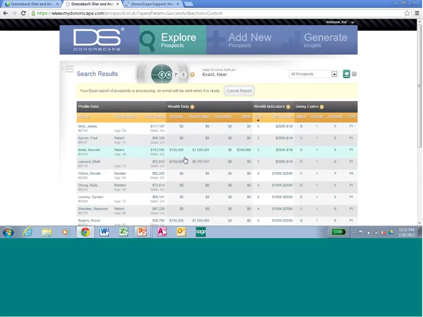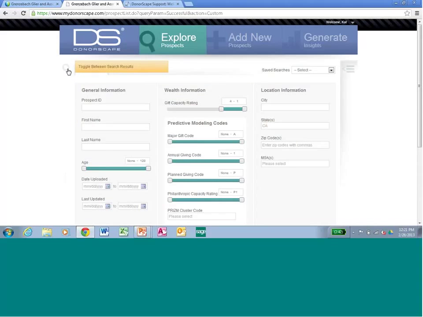While that is generating, I'm going to go back and recreate the same search we just did for these people in California, but do it through the advanced search function. Just for a sense of scale, the system will generate about 500 records in a minute, so it'll take just a moment for that particular export to run. But if you're doing 100,000 records, something like that, it'll take many minutes. And you are welcome to log off the system after you've gotten the confirmation that you'll be sent an email. It will continue running in the background.